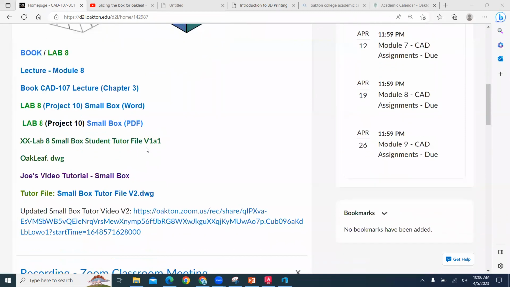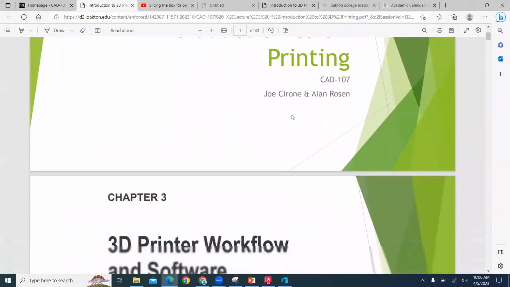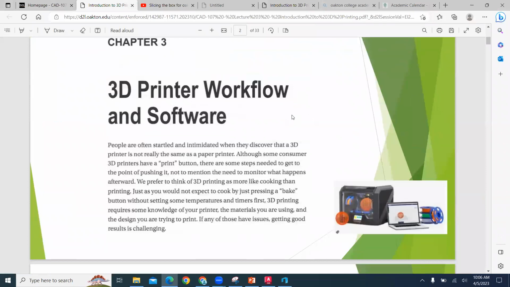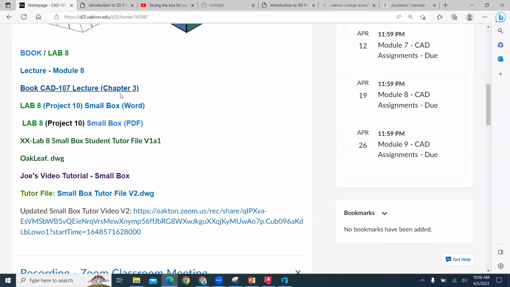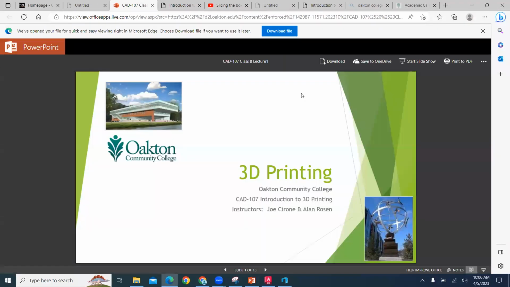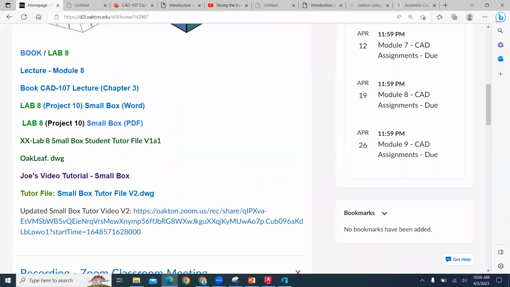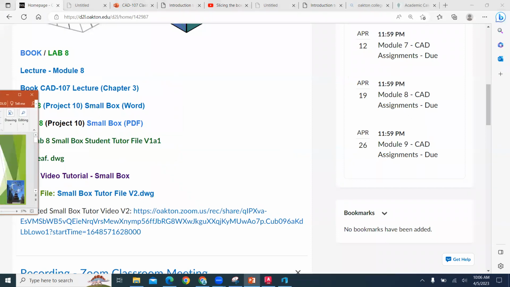Here's our information for that. If we click on that, we're going into phase 2 of the textbook. Actually, I wanted the other link. There we go. So as we take a look at how the curriculum for the 3D printing course is, we're using the 3D printing and prototyping textbook. And this is kind of hanging up on me, so I'm going to just bring my PowerPoint in here.